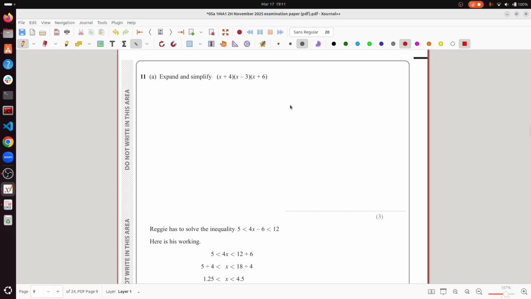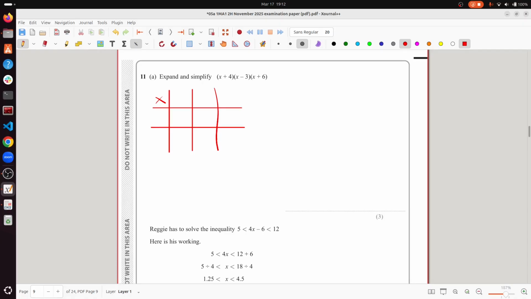And there are 2 ways we could solve this. We could solve it using the grid, or we could solve it just by expanding our brackets. I am going to choose to solve with the grid because I think that is a very structured approach and students kind of like that method. So let's go with the grid.